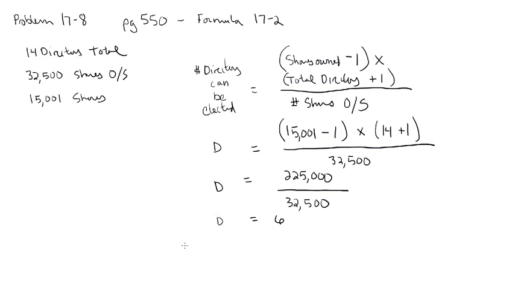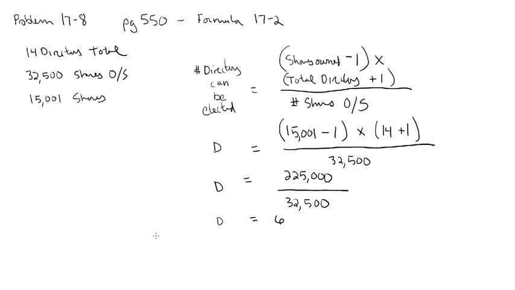However, the next question, how many directors could they elect under majority rule with these proxies? The answer is none could be elected by them under majority rule because the existing board has over 50% of the shares. On the second part there, the dissident shareholders would have to have more than 50% ownership of these 32,500. They'd have to have 16,250 shares to get any directors on the board. But in this case, they only have 15,001, so under cumulative voting they can get 6 of 14 board members elected.